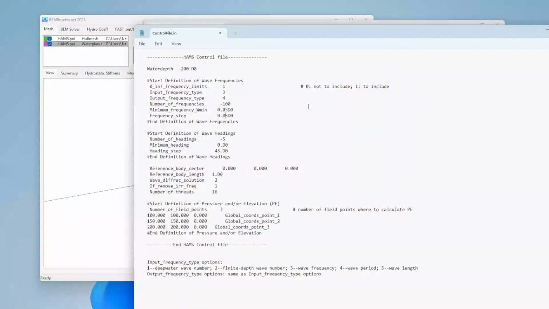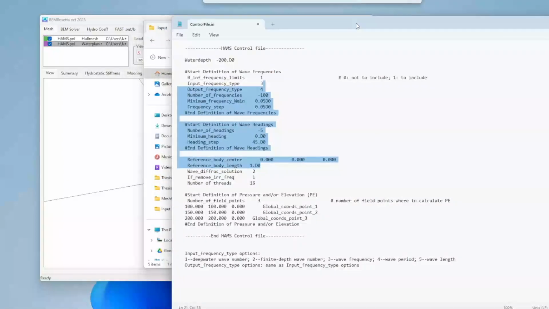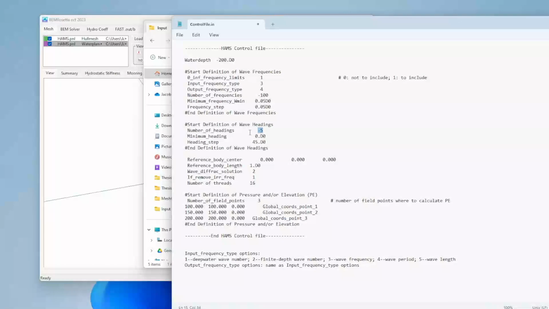But if something is smaller, maybe you need to go up to higher frequencies, and you can see it as such. For the number of wave headings, each direction gets its own simulation or calculation. So if we use these 5 degrees, we'd have hydrodynamic coefficients for each wave heading. So for a 0 degree wave heading, and then a 45 degree, and then 90. And we'd have separate coefficients for each one of these directions. For now, we can just do one heading, which we will say will be the heading at 0.